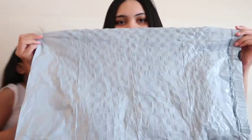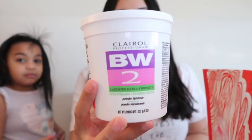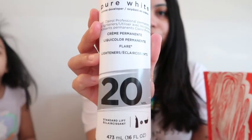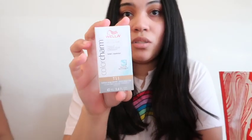Okay, so this is what we're gonna use to put my hair on, to dye it. What else is in this bag? We have the BW2 bleach. We got the developer, 20 developer. Are you picking me up, Tiffany? And then we have some toner. I only got one, so hopefully that's enough.